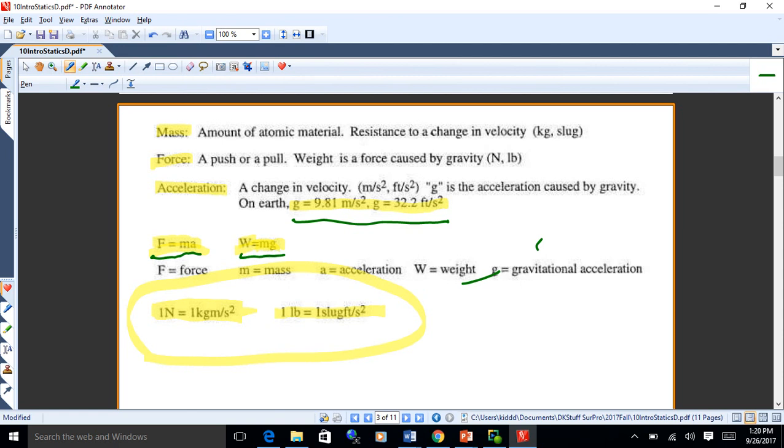So on Earth, there's a pretty consistent relationship between mass and weight. If you start taking things up to the moon or something, it's not so consistent anymore because G will change in different locations in space. But if you're doing your engineering here on Earth, it's a pretty constant relationship. It varies a little bit depending on elevation, but not enough that I would ever be so concerned with it, okay? All right, so the basic relationship that we use, primarily in this class, is weight is equal to mass times gravity. So 1 Newton is 1 kilogram meter per second squared. 1 pound is 1 slug times foot per second squared. Okay.